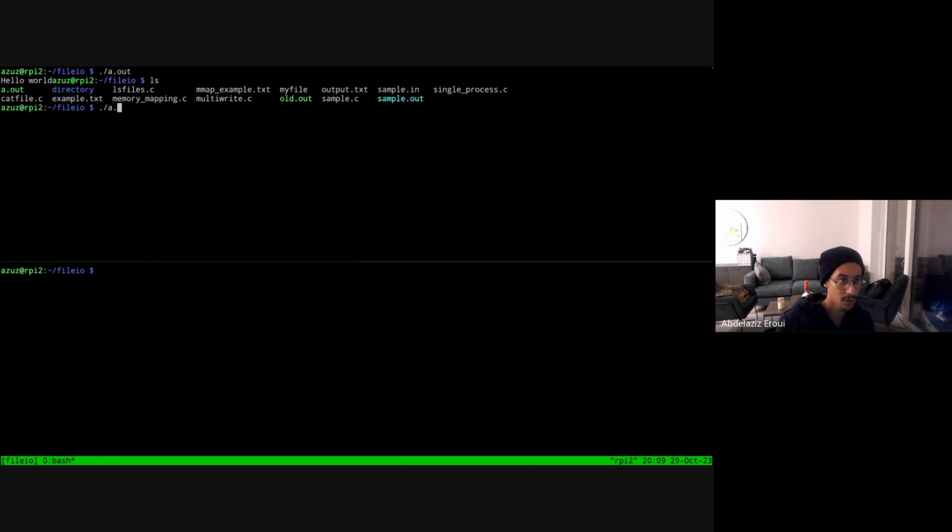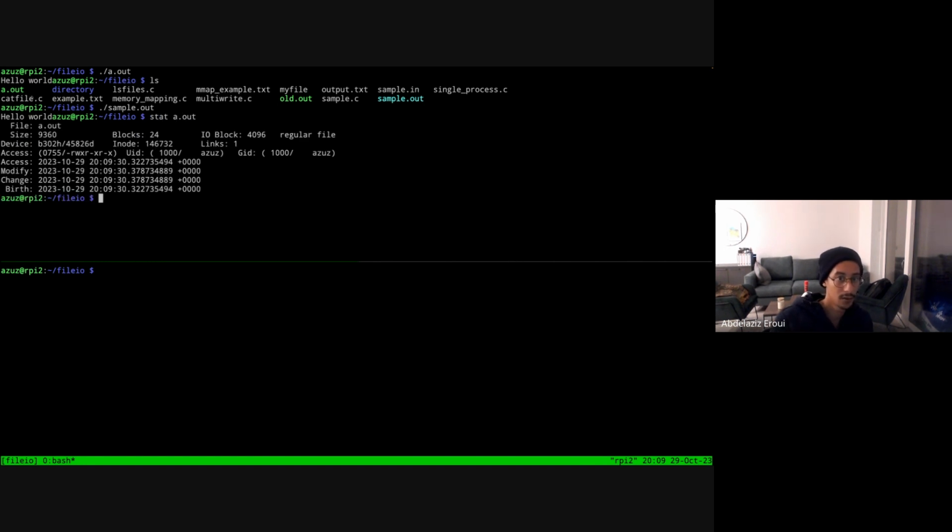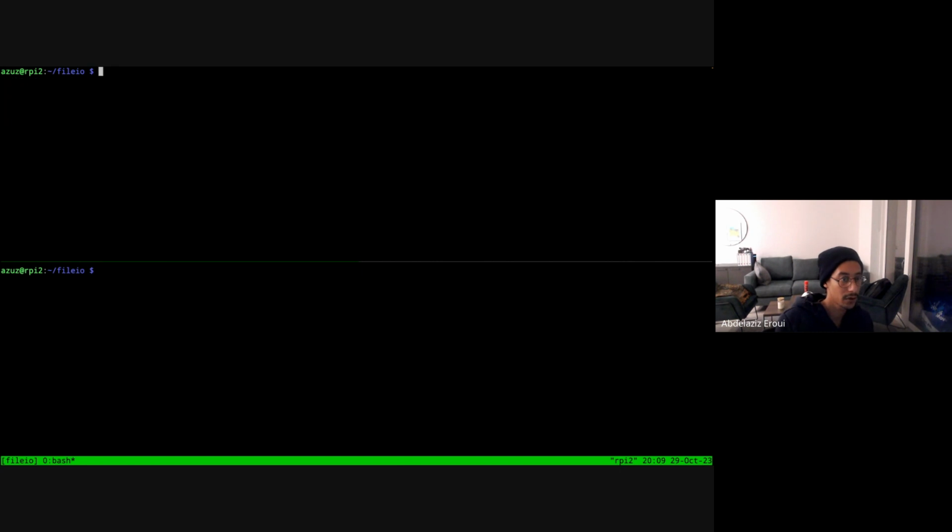Sample.out. It does the same. You see, I didn't change anything about the symbolic link, but it is pointing to the same file. Okay. So now, if I do all.out, it's still the old code.